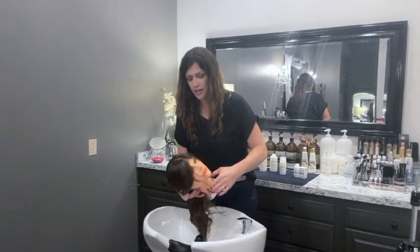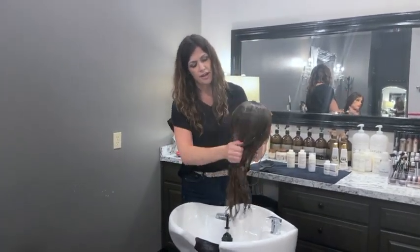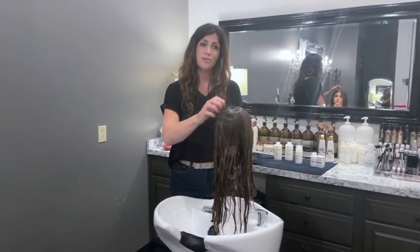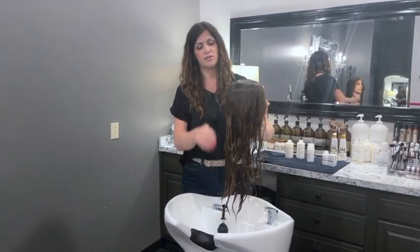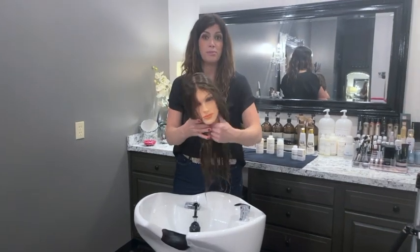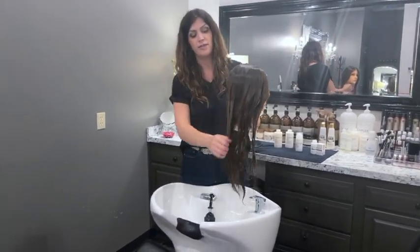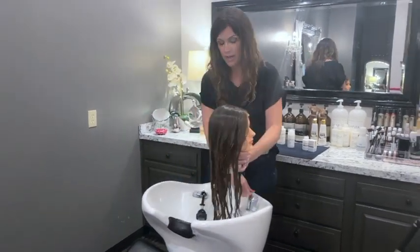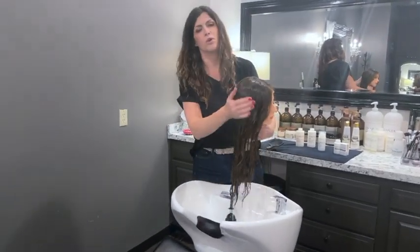And I'm just going to work that shampoo into the hair, always working the hair top to bottom, just like this. So we're not going to do what you normally do on your own hair and really rub and scrub. You're just going to use this nice straight down motion, keeping the hair going just from top to bottom. If the product is not moving through the hair very well, instead of adding more shampoo, I want you just to add a little bit more water, and then you can get it to work in there a little bit better.